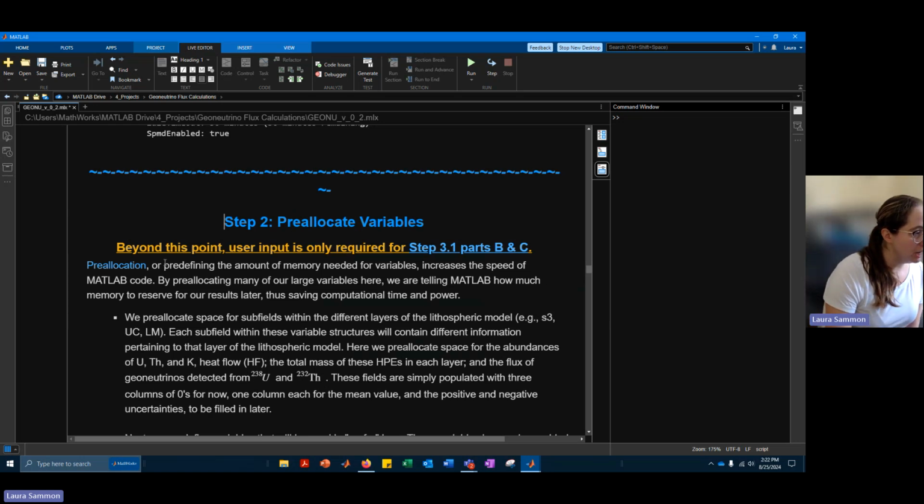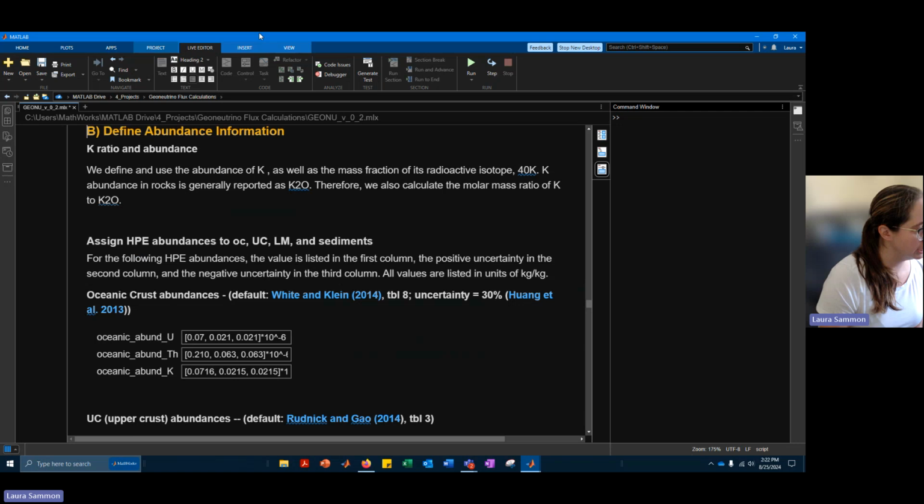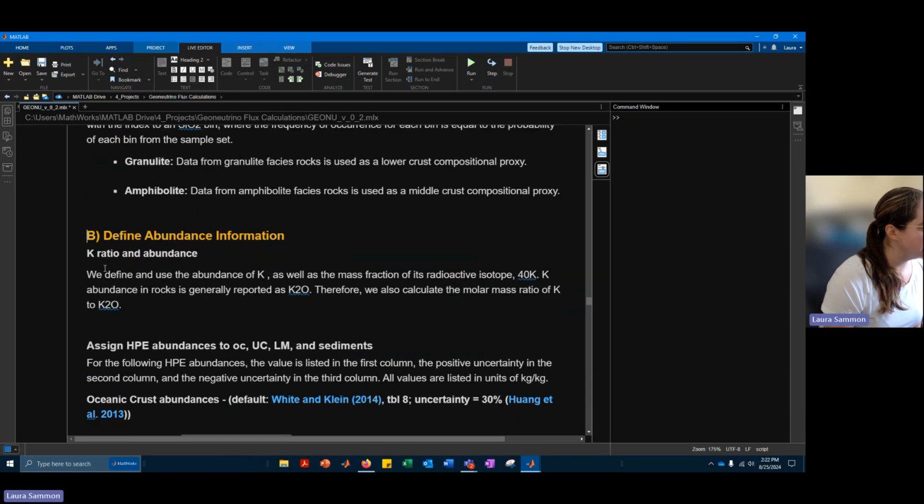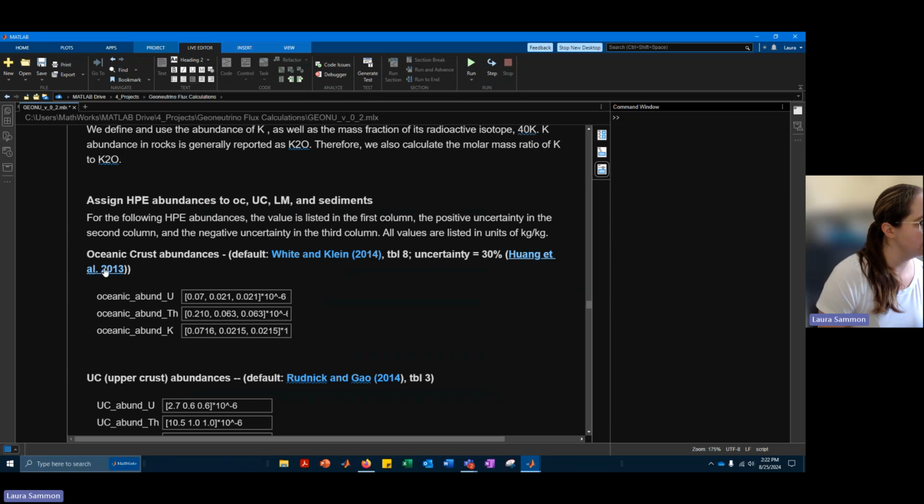The good part is beyond this point, the beginning of step 2, there's only 2 more sections where we as users have to change input. Let me click on this and it'll skip me right down. In step 2, I have to define what I want my abundances to be for the heat-producing elements in the lithosphere, right? So we are generating the lithospheric model to subtract it from the total observed signal.